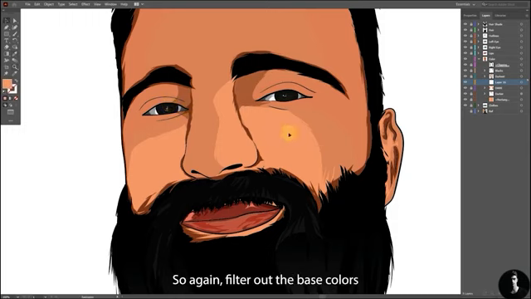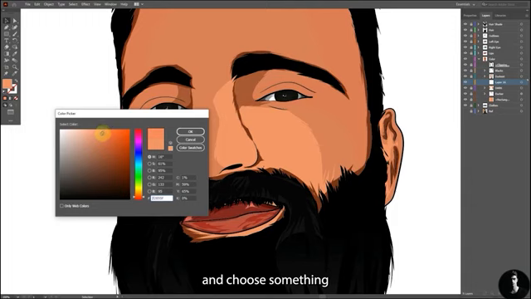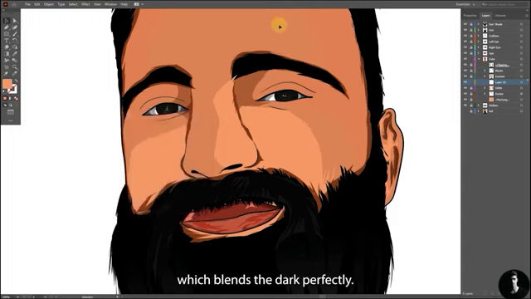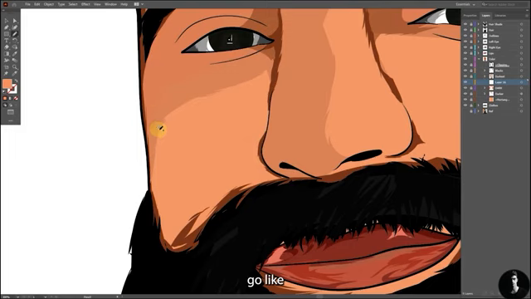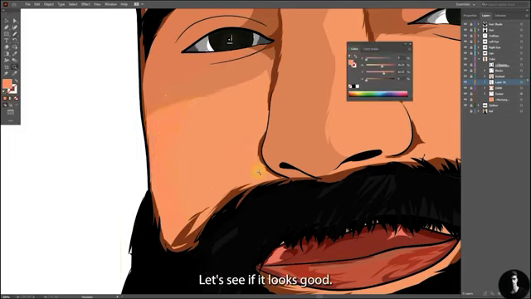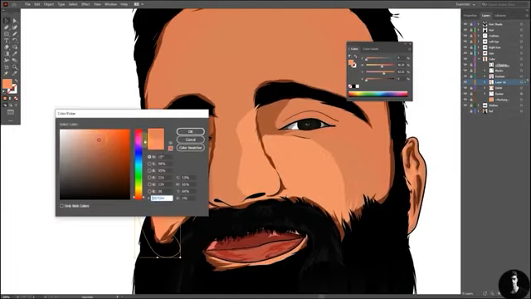So again, filter out the base color and choose something which blends with it perfectly. And now we will be drawing the lights. So for the lights, again, you can just go like this part. Let's see if it looks good. Okay, so it actually kind of blends, but it's not perfect.